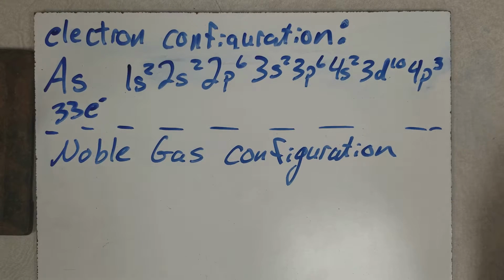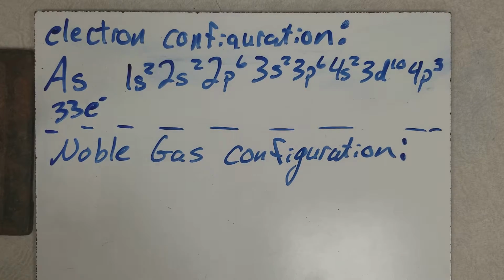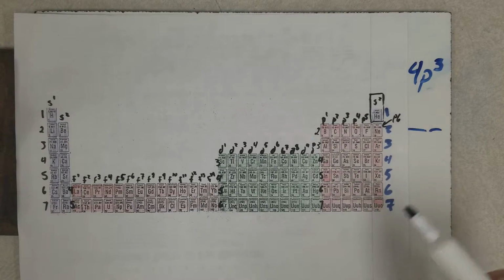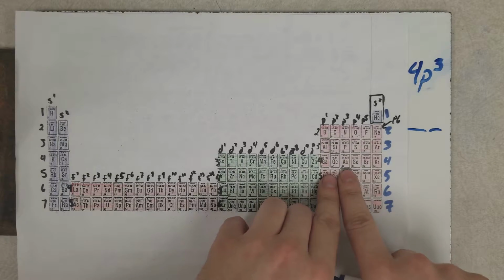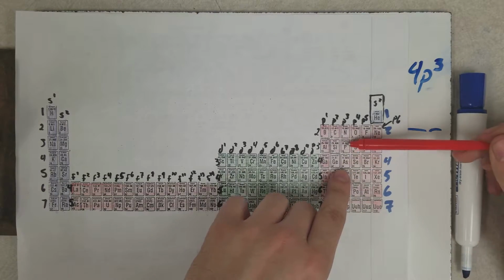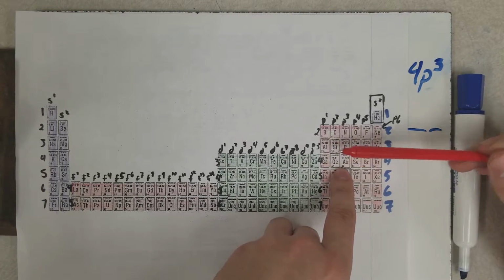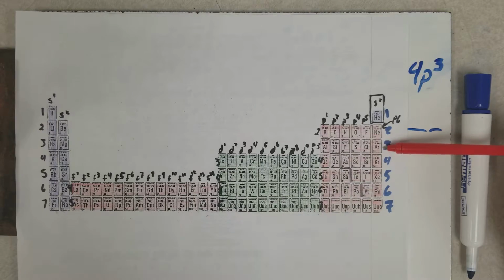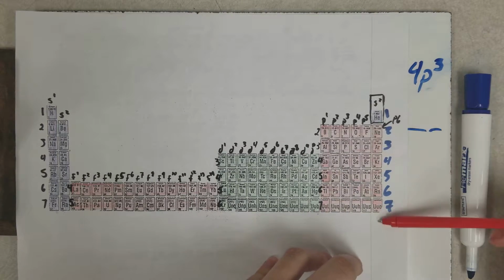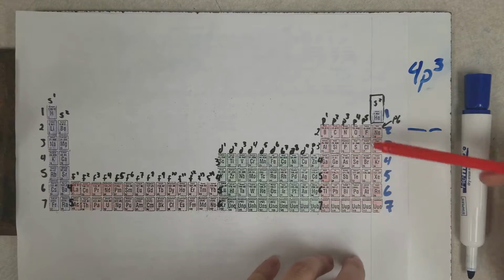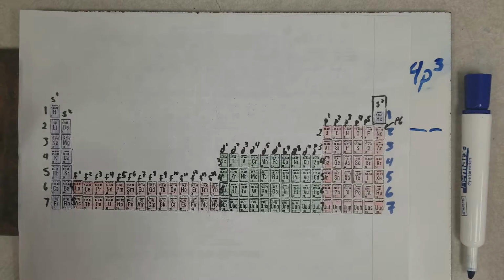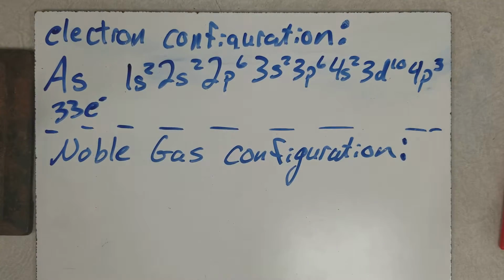To figure out which noble gas we are going to use, if we look at any periodic table, for the most part this will work as long as we're not dealing with the F block. Again, we're just going to stick with arsenic. You find your element and go up a row. Arsenic is in row 4, so we're going to be looking at row 3, and then we go all the way over to our noble gases. Remember, the noble gases are this 8th column here. So the element that we're going to stick with is argon.